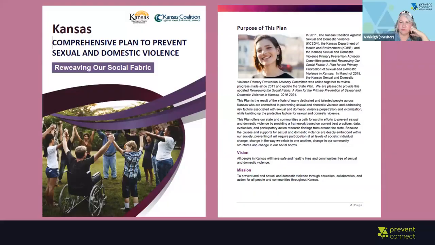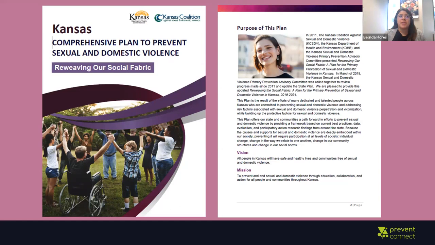All right. So first, to give you some context on the sexual violence prevention work here in Kansas, here we have our 5-year comprehensive plan to prevent sexual and domestic violence. So this current plan is ranging from 2019 through 2024. And this is created with a variety of partners and stakeholders within Kansas, such as the Governor's Grant Office, Kansas Children's Service League, which is a chapter of Prevent Child Abuse America. And then we have different local rape crisis centers, as well as dual agencies and various other partners and stakeholders as well.